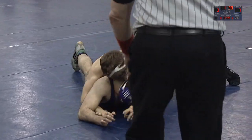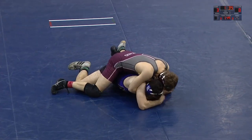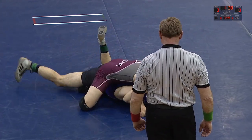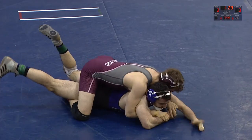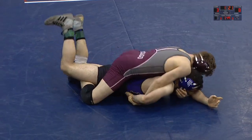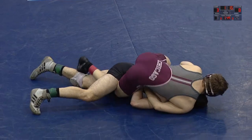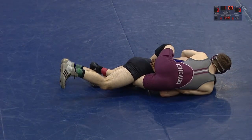You go in or you ride out a wrestler. That's why sometimes point differential, if you just look at it, doesn't necessarily tell the true dominance of a wrestler. You might win by 2, 4, 3 points, but when you're being ridden out for 3, 5 minutes, it gets pretty frustrating for the bottom guy, and it shows the quality of the wrestler on top for sure.